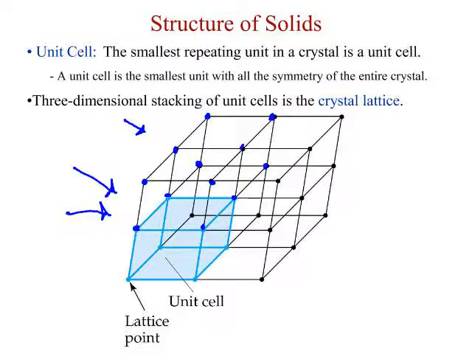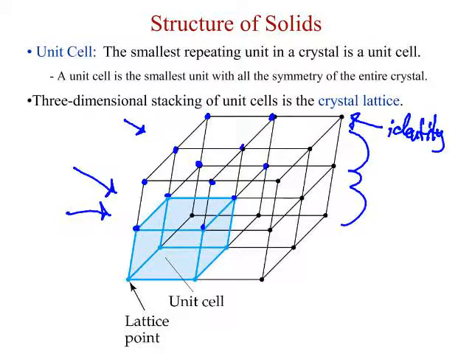The only difference between a molecular solid and an ionic solid and a metallic solid and a network solid is what these points are, okay? The identity of these points, whether each of these particles here, the lattice points, are molecules or atoms or ions. That's really what determines what type of crystalline solid it is. Okay, but all crystalline solids have a regular structure. That's what a crystalline structure is.